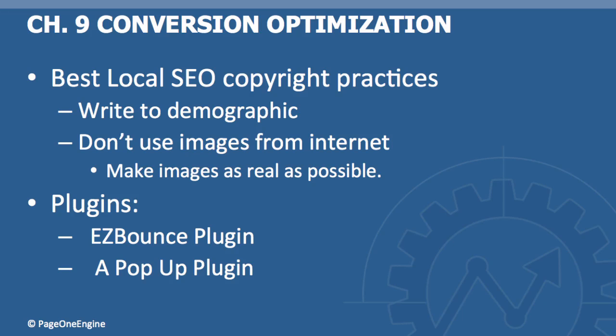So let's talk about some best practices for local SEO copywriting. First, you really want to write to your demographic. Know your demographic, know their wants, know their needs, and know what they want to be fed when they reach your website. It's really important. You're not just writing content to get it up there, you're writing content to a specific person, so know that person really well.